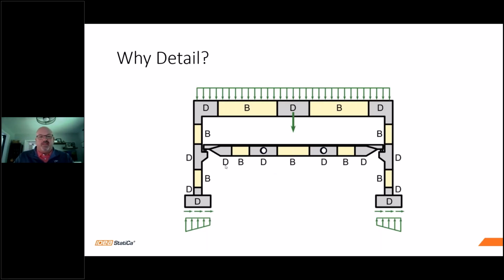My personal opinion is the B regions are kind of boring, just simple, more basic type design. The D regions, where you're transitioning between supports or supporting members, cross-section changes, maybe some concentrated loadings or openings, these are the kinds of things that Detail is really meant to design. And obviously, since we are IDEA StatiCa, we use finite element analysis to help in that design.